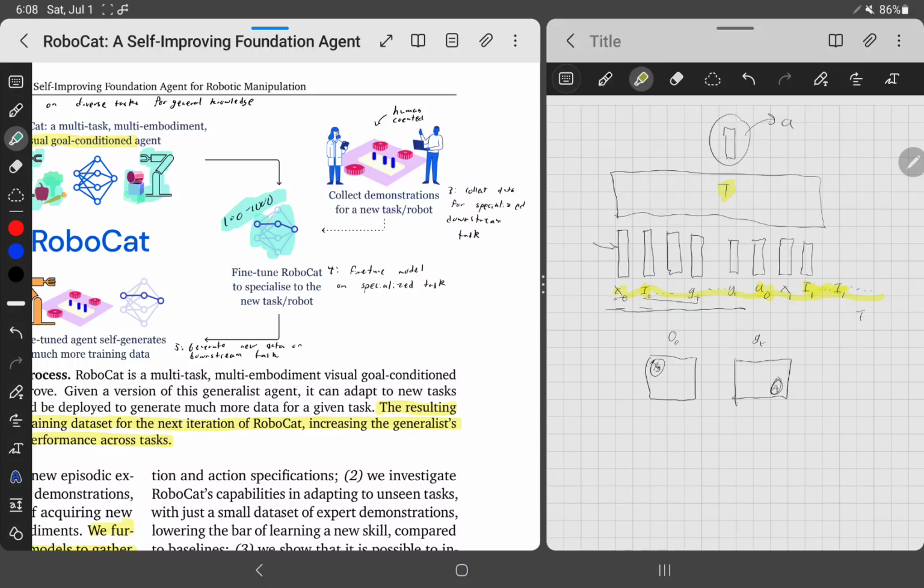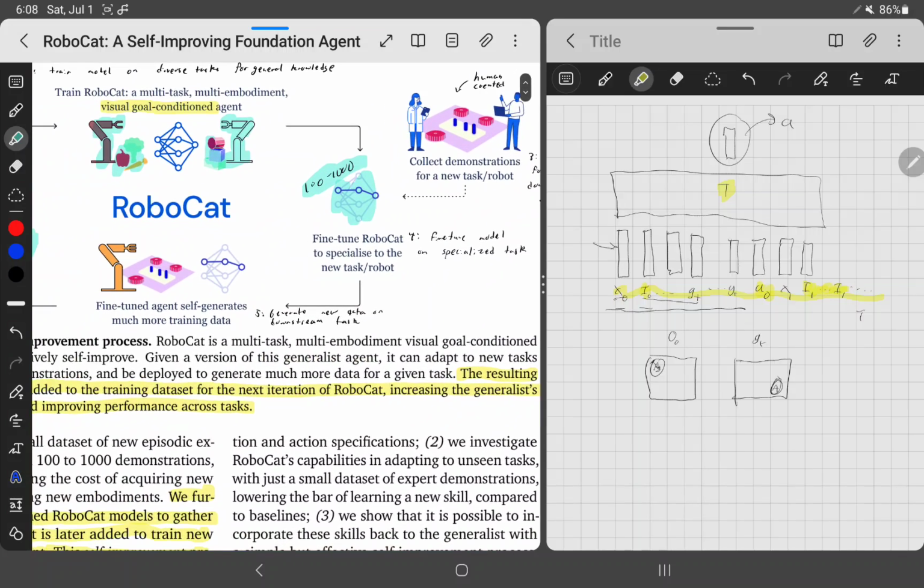And the way they collect data, we'll get to that in a sec, is here they have some humans who use a remote control to do it themselves. But we'll get into the data after this training loop.